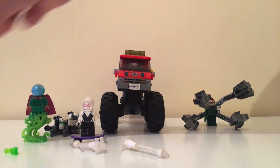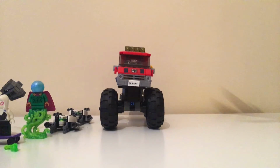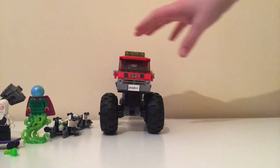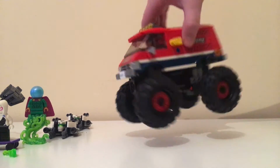So, that's all the figures taken care of. I think the figures in this set are amazing, except for maybe some leg printing. None of the figures have any leg printing at all, which, a little touch here and there would have made the set better. But now the main build of this set, the Spider-Man monster truck.